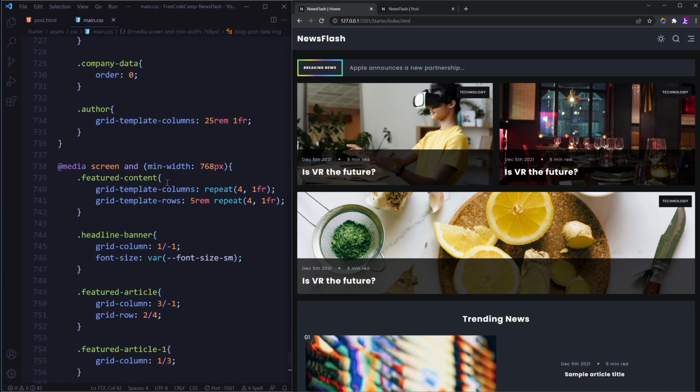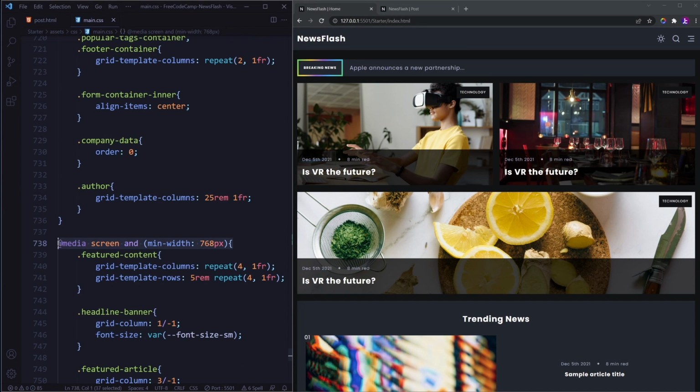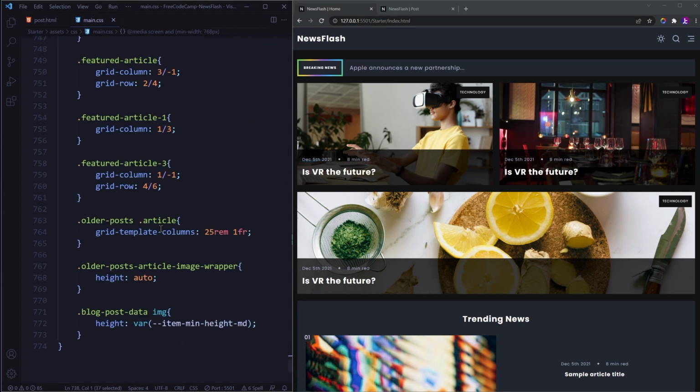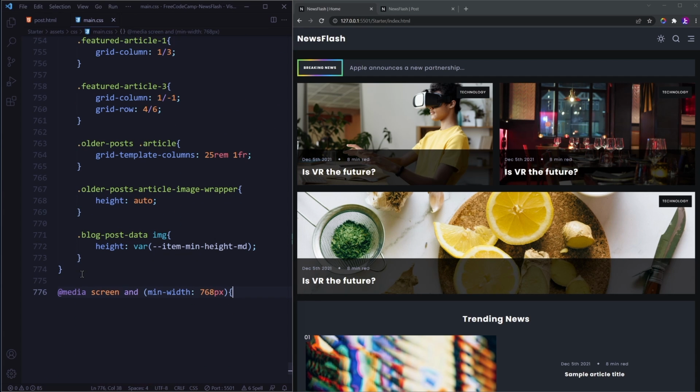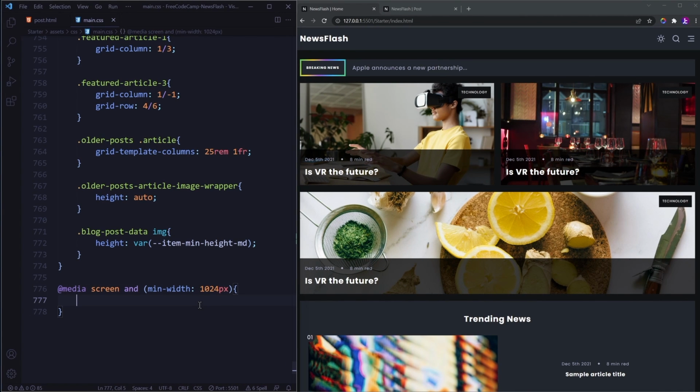So again, as we did before, let me just copy this one so we don't have to type it again. Paste it down here. And all we have to do now is change the breakpoint. So here we do 1024. And in here, we are going to reset the menu.